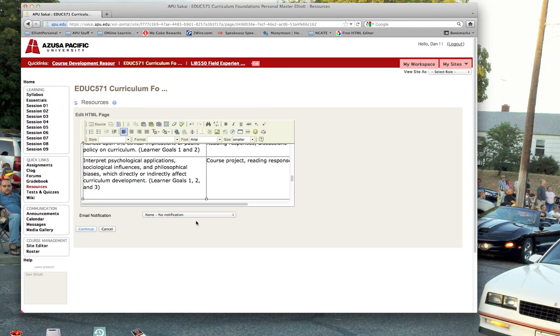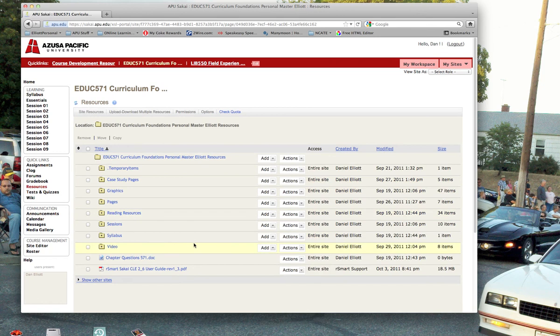All right. So that's a quick look at the APU Sakai environment and how it's organized and how your course will be created for you. Again, let me quickly review. We will build the course in a series of HTML pages and links that will reside in this area called the Resources file.